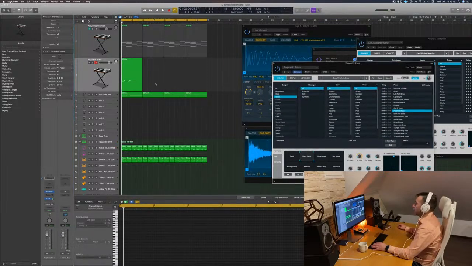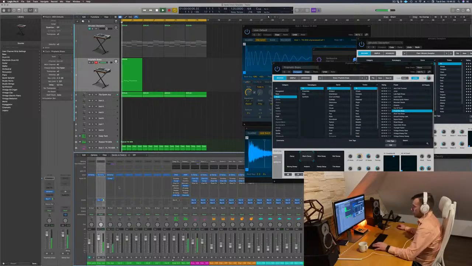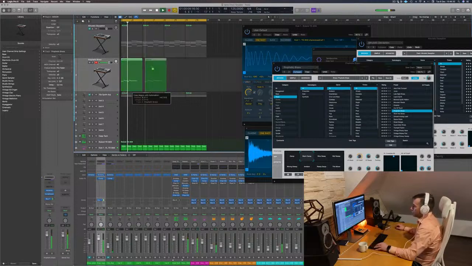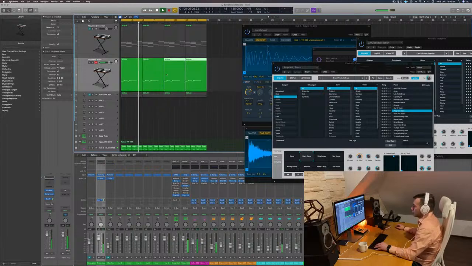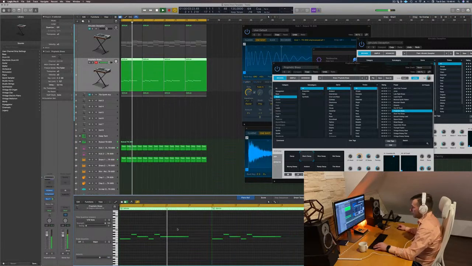Where is my... This is here. I'm gonna take the same compressor, put it on there. Just drop this. I like this MIDI here.